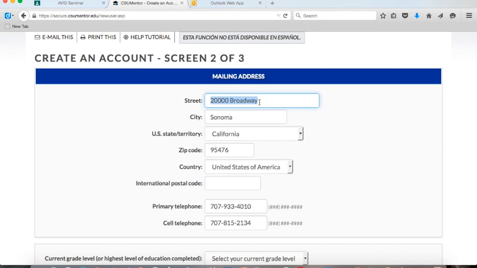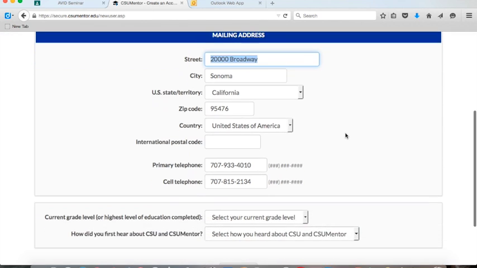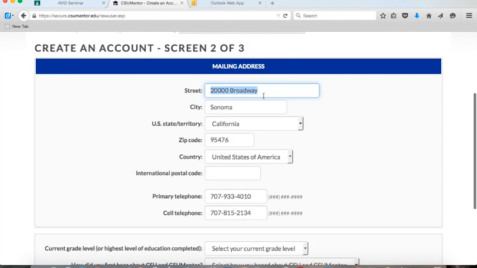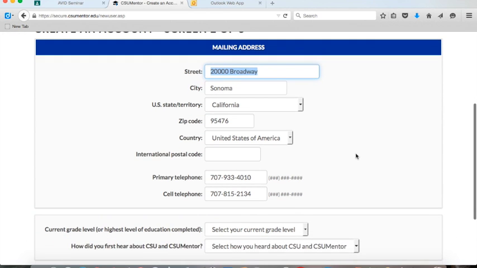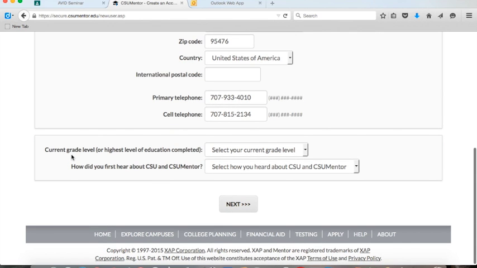In years past, we've had students put addresses that don't receive mail, and that becomes a problem. If that's an issue, just come let me know and we'll figure something out. Usually I recommend students just use the school address, and that way it ends up getting forwarded to them eventually. But again, please use your private mailing address if that applies.